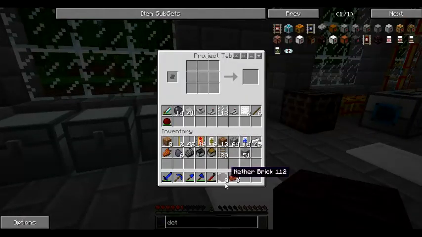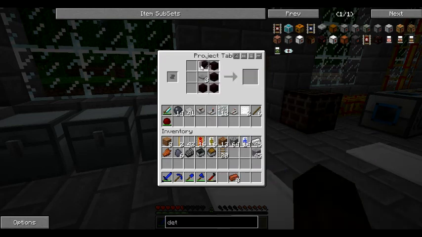Okay, let's see. So we'll need 3 detectors. We'll make 1 for trains, train detector, 1 for liquids. And the last one, oh, we do have just enough wood for items. Okay, so there's our 3 detectors.